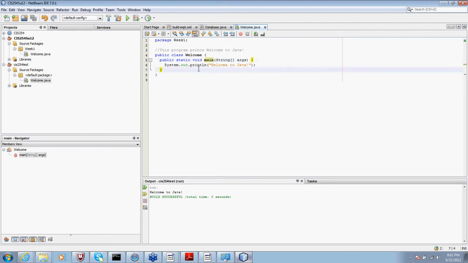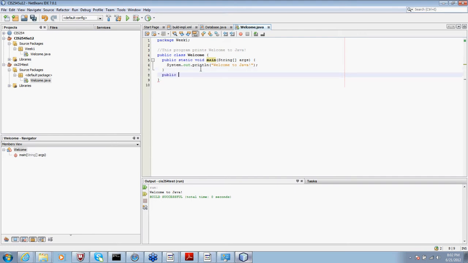I can write additional methods if I want. I can come down here and write public static void myMethod.